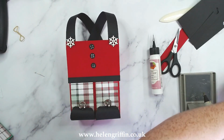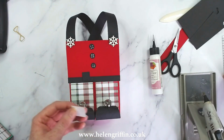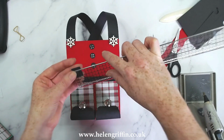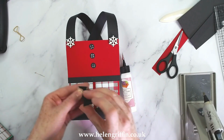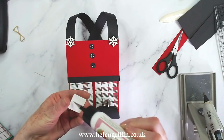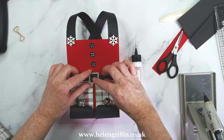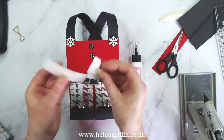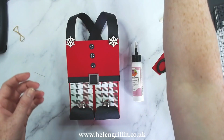Okay, just for the belt now. I have my tiny little pieces cut out already. Just getting those out. So all measurements here. This silver mirror card measures 1 inch square, and this one measures 3/4 of an inch square. So I'm just going to glue these two together. And pop that on. Again, you can pop that up with some foam pads, big ones. Got little ones here as well. Those are going to be good for the buttons.